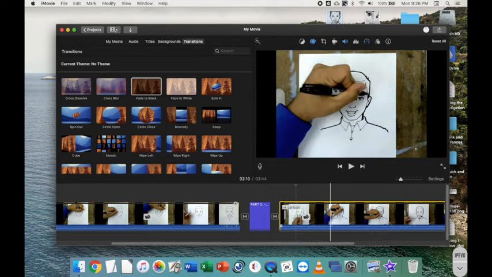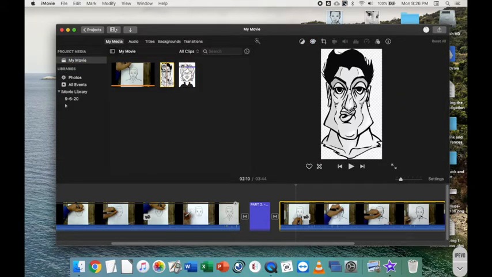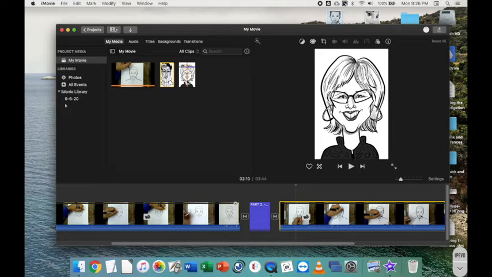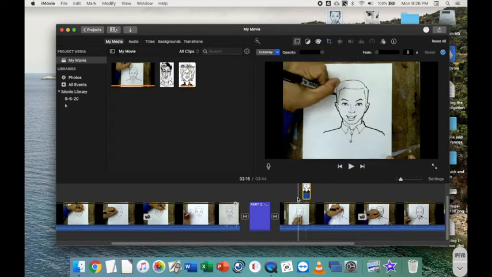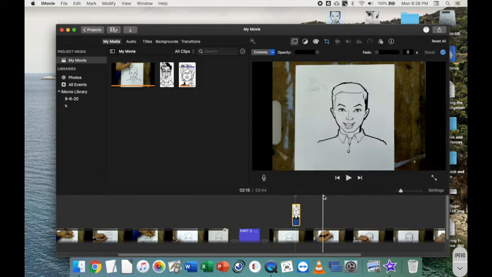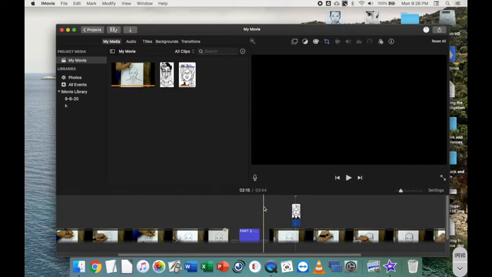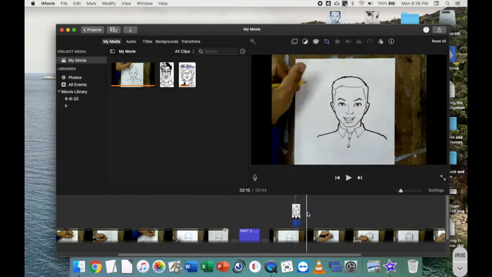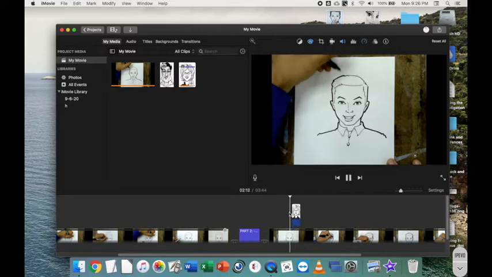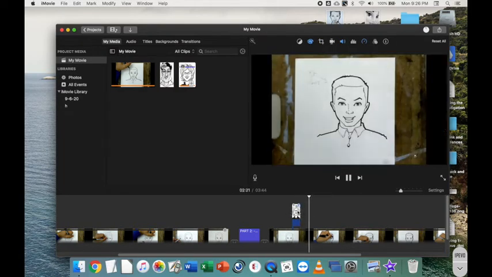So this is where you can really be finicky and pay attention to what your video is telling you and what you want it to say as you move forward. Say I want to show the students a picture while the video is going on. There's a lot of ways to do it. I clicked and dragged it right above the clip where I want kids to start seeing the picture. Sometimes iMovie selects a way to show the picture right away. Well, I don't like that.